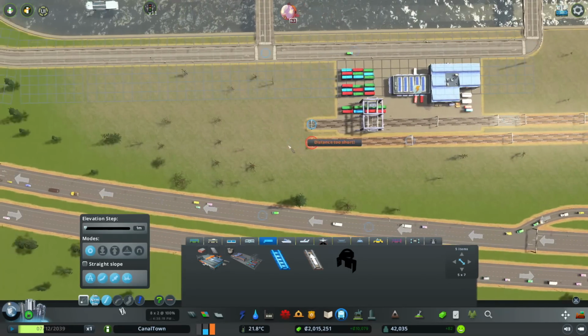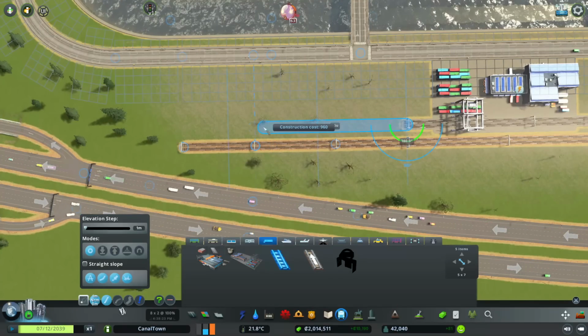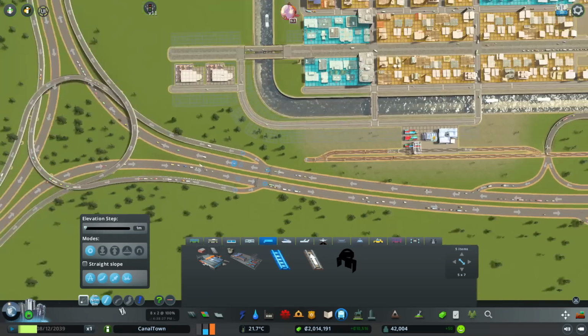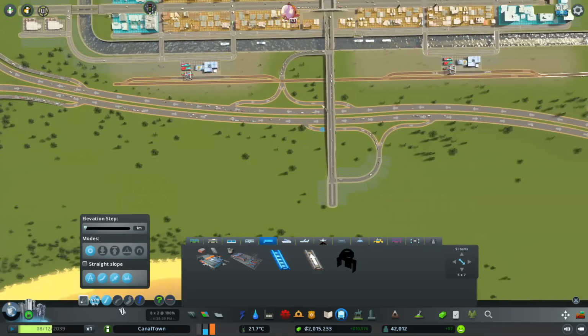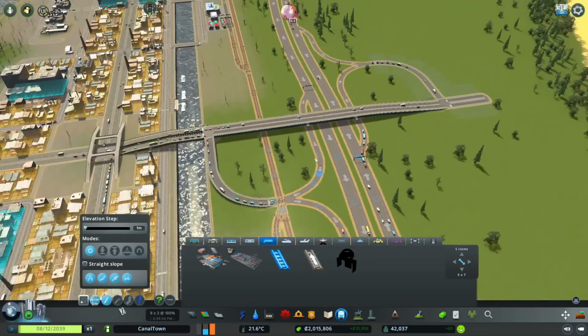5. All right, get that down to there just so I can kind of finish this off. 16, 5, and then we'll make that go into a tunnel and then pop up just there. So I've just anarchied it through for now because I'm going to have to elevate the road going over.